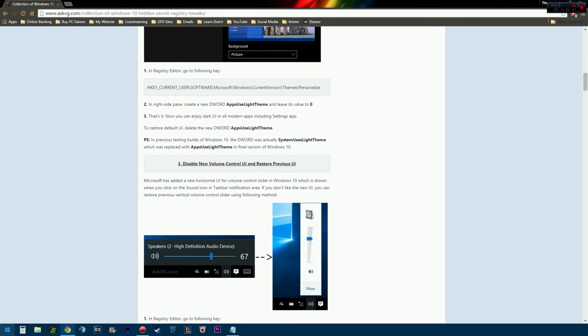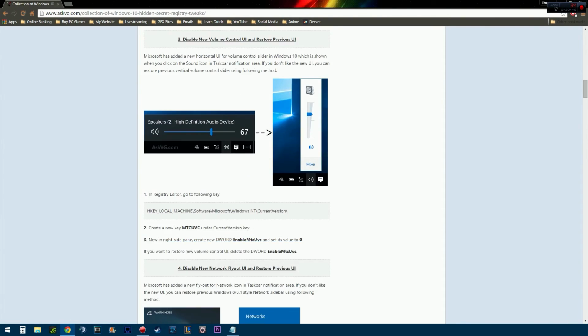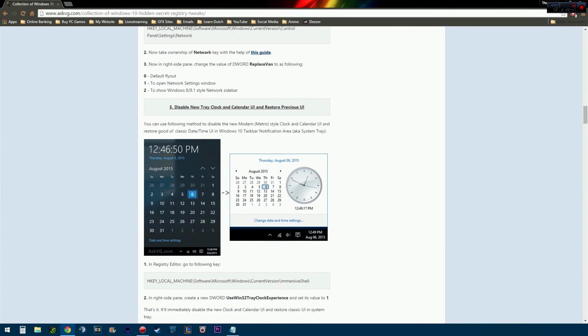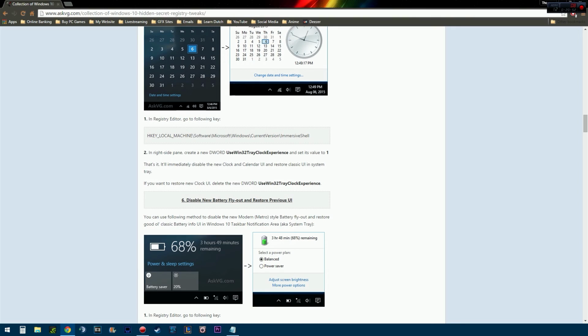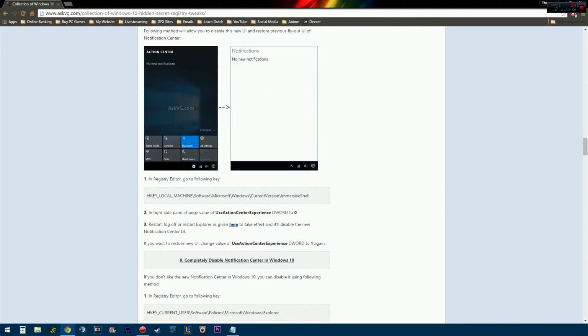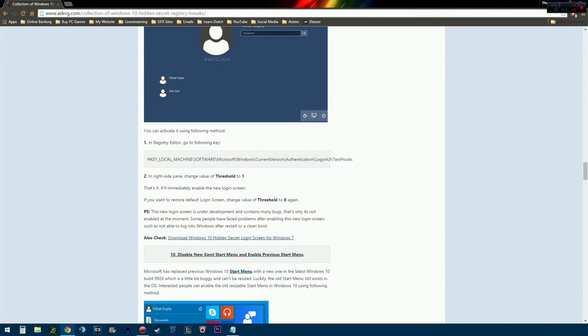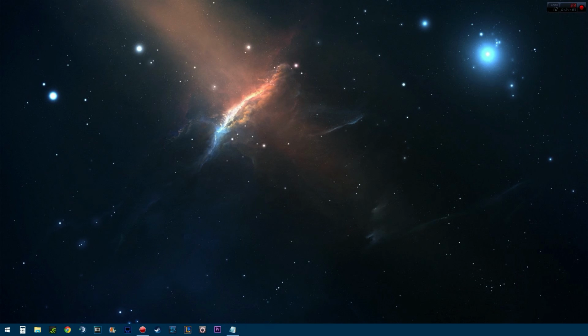For example, bring the previous UI version back from Windows 8 or 7. I can't remember which one it was. But doing this could potentially increase your performance. But like I said, personally I don't want to do it, but if you guys want to check it out, then you're more than welcome. I'm pretty sure it should increase FPS, but I'm not doing it.